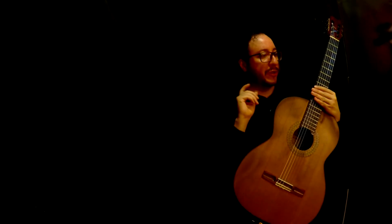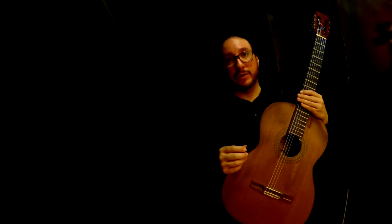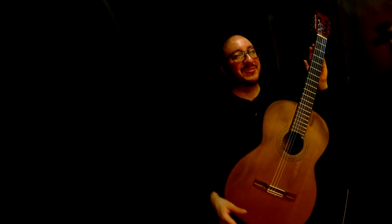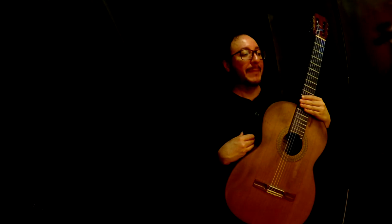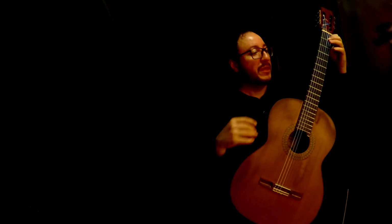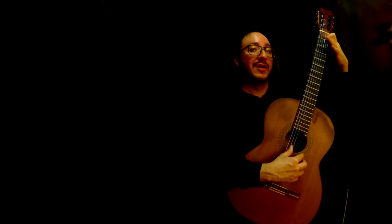So on measure 30, I have something to consider because I have smaller hands. It may not look so, because even this guitar is a little bit smaller, okay? But even so, I have to be aware. For me, it's so much easier playing this F on the bass with finger number 2, so that I can later play the F sharp here with finger 2. So I have the biggest, the highest, the longest finger farther.